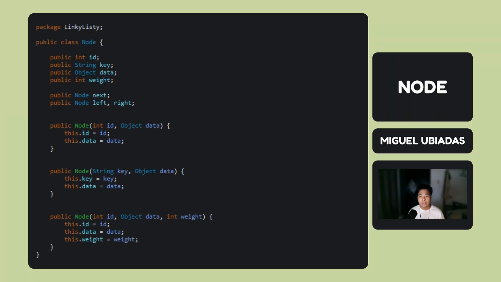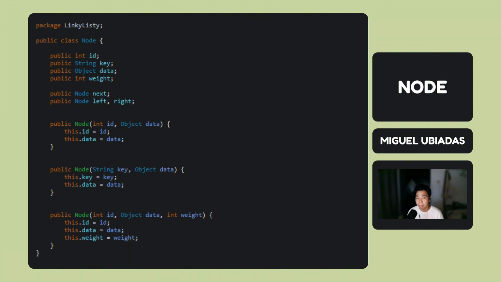Node.java. The node class file is the most fundamental building block in our entire system. It defines a simple object class that separates the data container from the structure logic. This class holds a payload of data, whether it's an emergency object, a responder unit, or a city connection, and the essential reference pointers. By creating a unified node class, we achieve a modular design and demonstrate an understanding of how complex structures are built from simple reusable components.